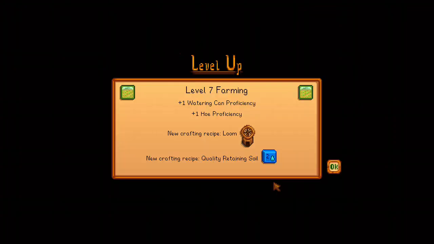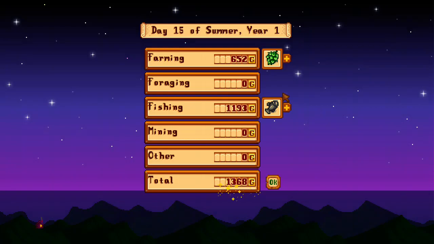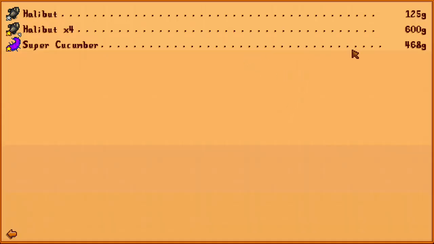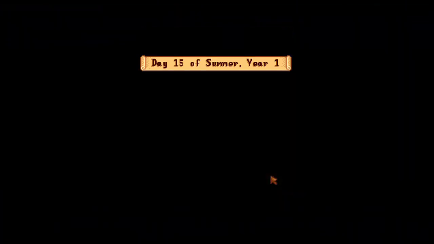Not a very productive day, but... Oh, never mind. Level 7 farming, plus 1 watering can proficiency, plus 1 hoe proficiency. We learned how to make the loom and quality retaining soil. We got something accomplished. Oh my. One super cucumber is 468 gold. 4 halibut at gold quality were 600. My gosh. That's a good chunk of change.